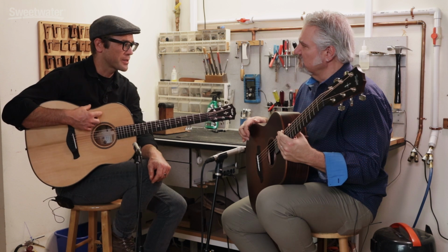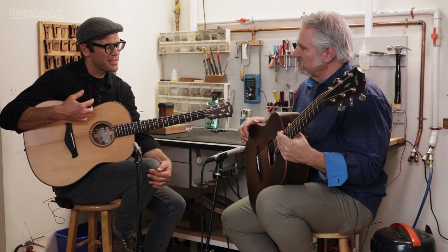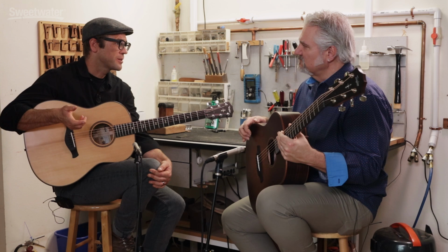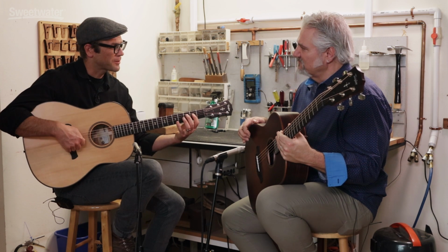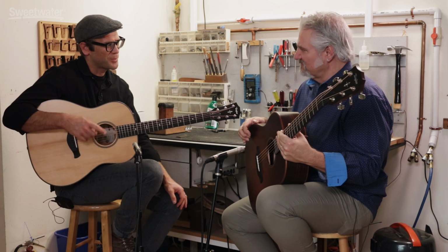So in this case, this particular one is fitted with an ES2 pickup. That one isn't. Now, as a guitar player and a listener, I've seen a lot of musicians, and our ES2 pickup works great for most players in most environments. But it's not the perfect thing for every player in every environment. And frankly, a lot of players, if they're not playing amplified, I'd rather have the guitar with no pickup in it. You know, this is kind of the best pickup that I've used, having tried kind of everything. Sure. And it works really well. But if I was just playing in front of a microphone, I'd just assume leave the pickup out. Right. So that's something that I wanted out of these guitars. And if I was crowding around a microphone, like playing in a bluegrass band, it's totally appropriate to be playing that guitar with no pickup in it.